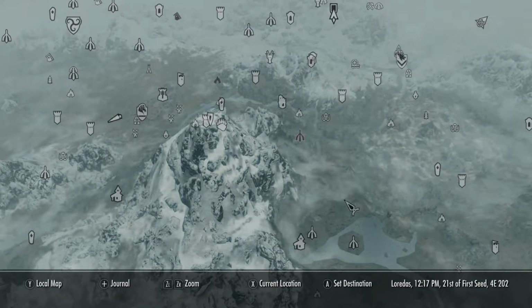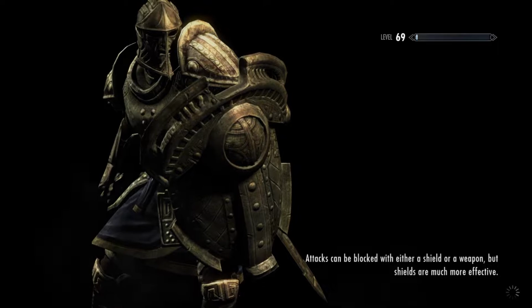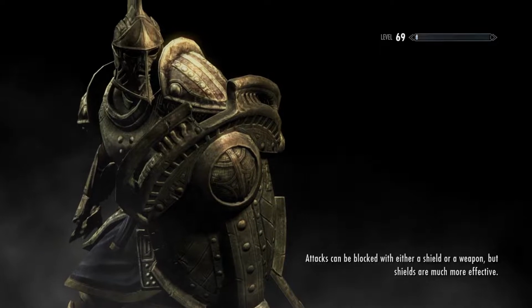You basically get here around the mid-game. The Throat of the World, that's where we have to go, and that's where we will find a hidden chest. Now, the article that I read sounded like it was a very hidden chest. It's actually totally not that hidden. I could find it relatively quickly.